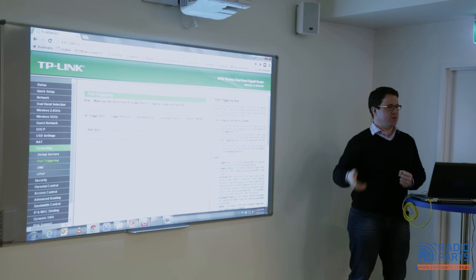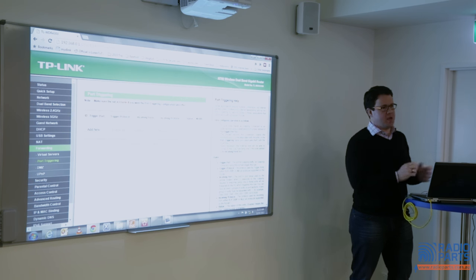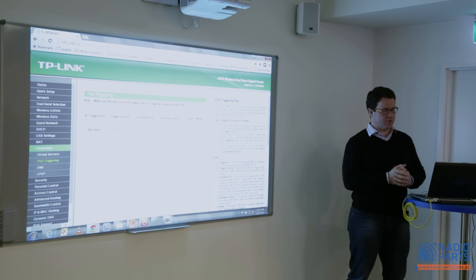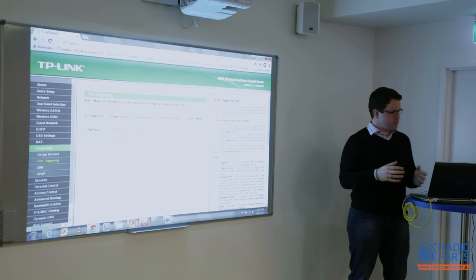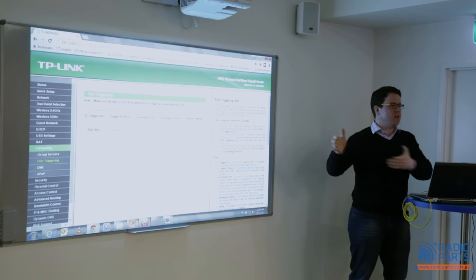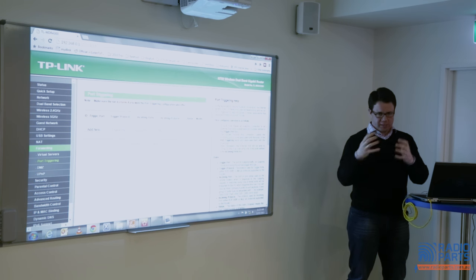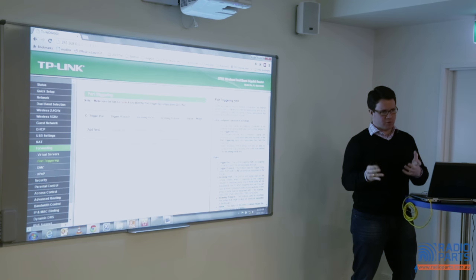If you're on cable, it could be higher. If you're on NBN, it could be higher again, but you've still got a limited amount of upload data that you can push through. If you start running heaps of these cameras and trying to view them remotely from 10 people who are all around the world doing the app, you'll saturate your upload. And what happens when that happens is your local download speeds either drop like a stone or you won't be able to view the cameras remotely at all.